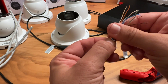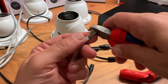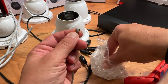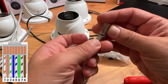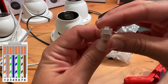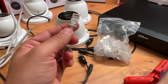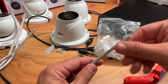Continuing the 568B order: white-brown and brown. Now I will trim off the wires using a clipper — we need a flat end in order to insert them into the RJ45 connector. Install the connector with the tab facing down. Carefully insert the wires into the connector, ensuring they remain flat. Each wire should slide into its own slot. Make sure the wires have reached all the way to the end. Insert the RJ45 connector into the crimp tool and press firmly to fully crimp the connector onto the cable. Repeat the steps to terminate the other end of the cable.